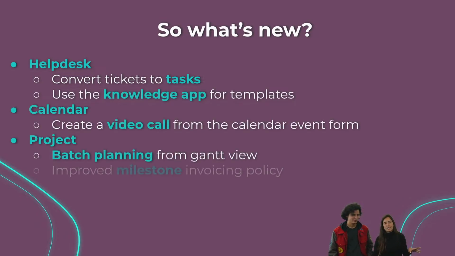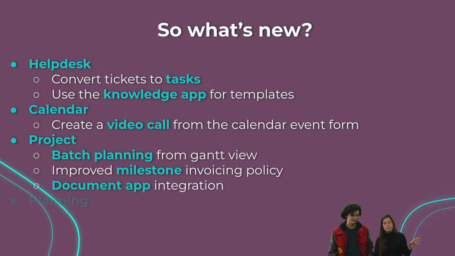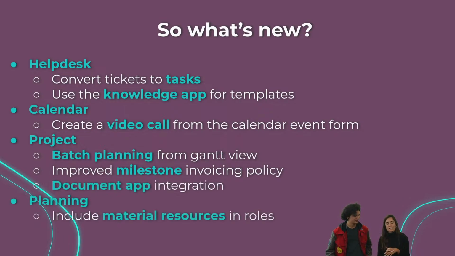Here you can see the slides, and I have grouped the new features per application, and then we can review one by one. So for the Helpdesk application, we saw how to convert tickets into tasks. This is, as we saw, very useful in order to improve the collaboration between teams and the transfer of information between one application and the other.